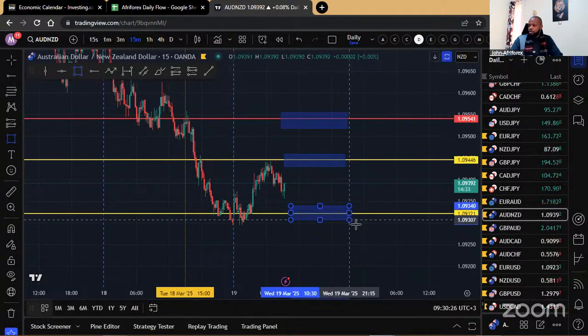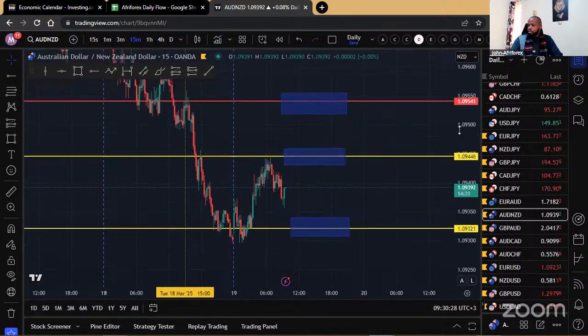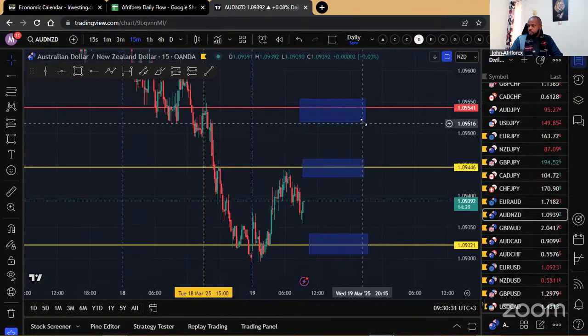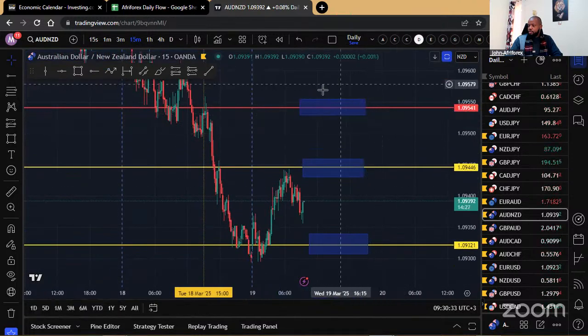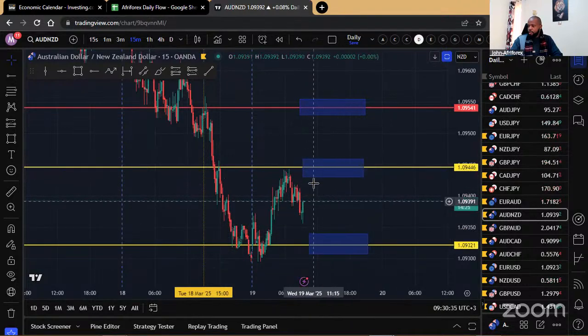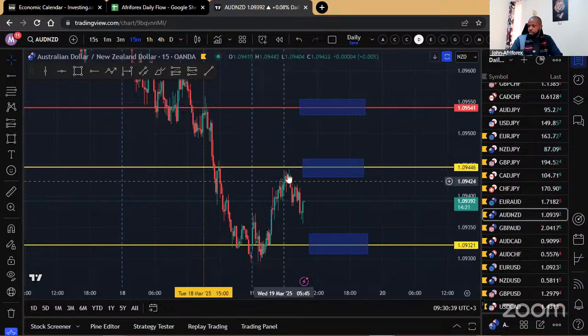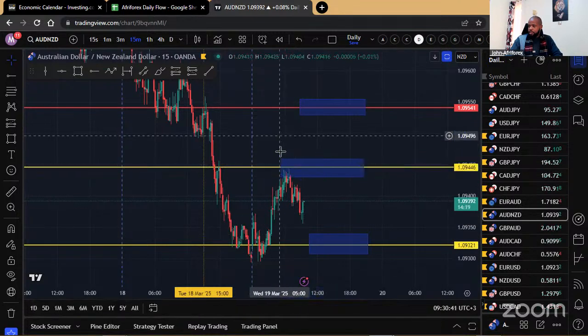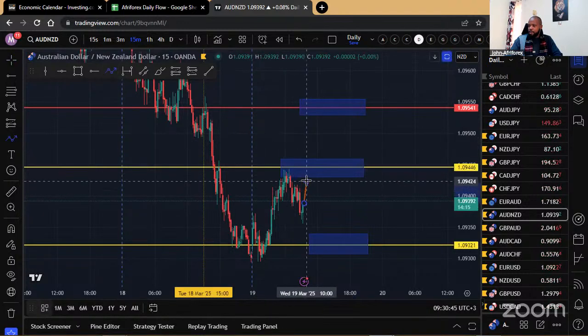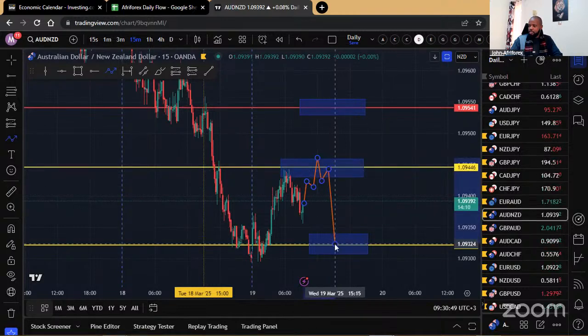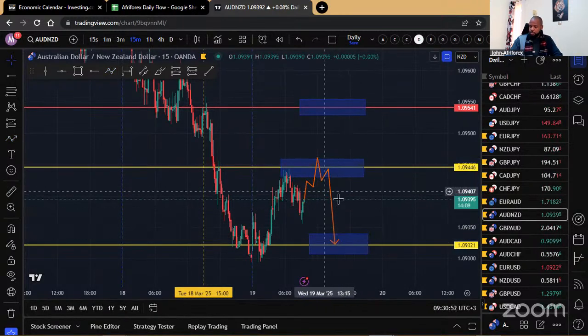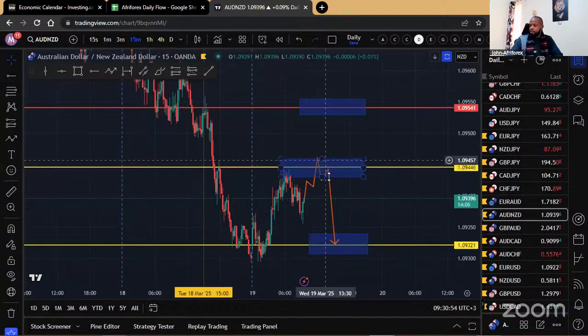So this is also a new entrant on our watch list. So we're going to be trying to see whether we can get some selling opportunities on this one. So these are the three areas that we've mapped out. So you can see that the market bounced off this region, came up, tapped within this area here. Let's just hope that the market can actually just come back in somewhere as close as possible within this region, maybe even attempt to break to the upside. If the big sellers do show up, potentially, I think we could get a very good selling opportunity within here.